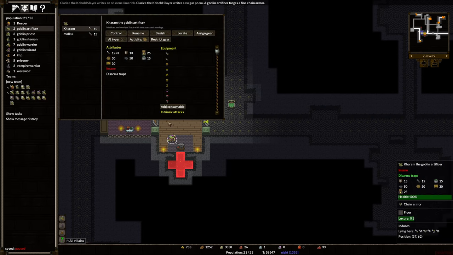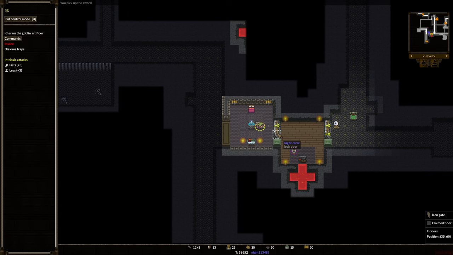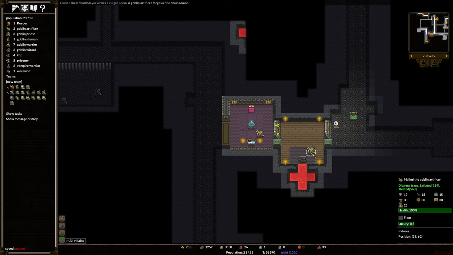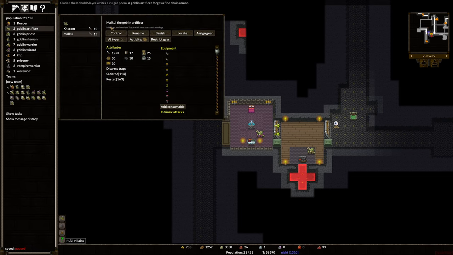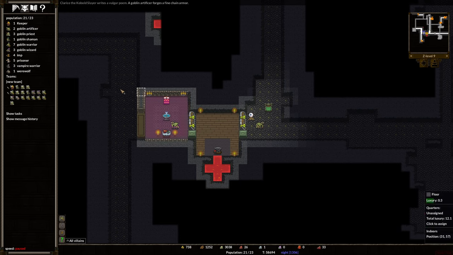Okay, now we're going to take control of this artificer. We're going to move them over here. We're going to lock these doors. We're going to unlock these doors. We're going to exit control mode. And we're going to go back to very fast. We'll let all that stuff get picked up. Oh, you're an artificer! We're going to control you. We're going to lock you. Now we'll exit control mode here. And we're not going to make anything else until our guys are equipped. So we'll leave this locked.